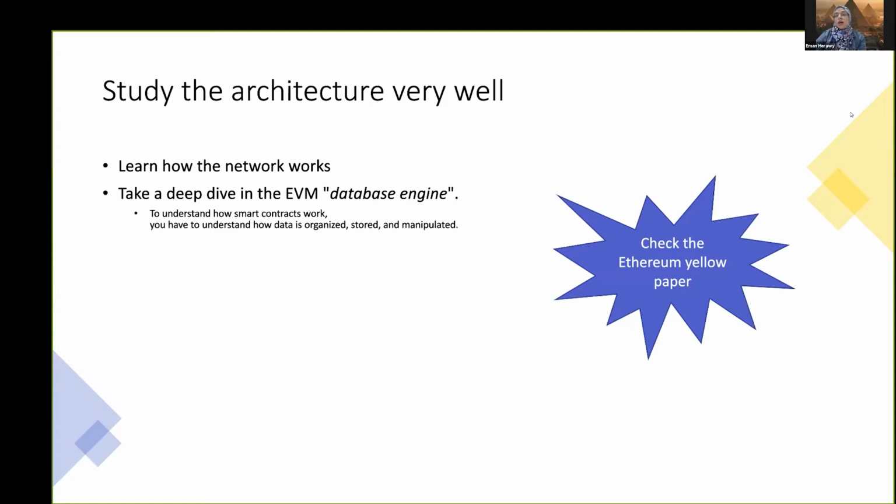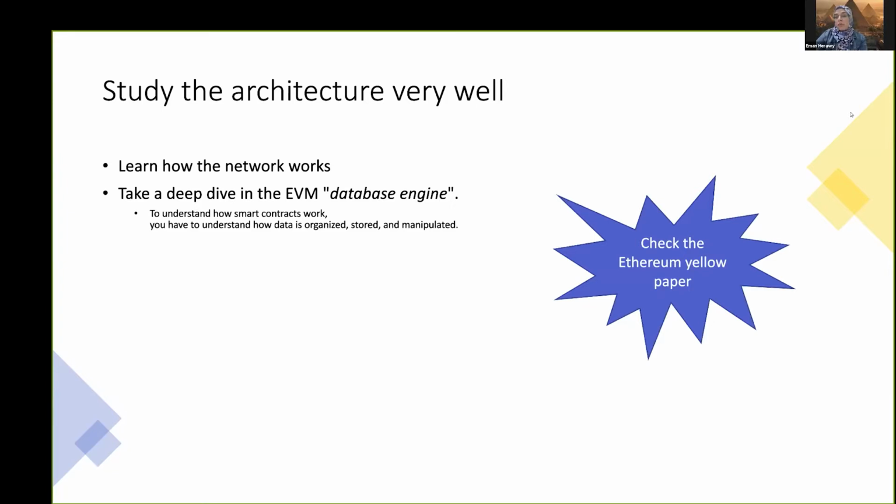Why? Because the EVM is like the database engine, and in order to develop a good contract, you need to know how your data is organized, is being manipulated or understood.